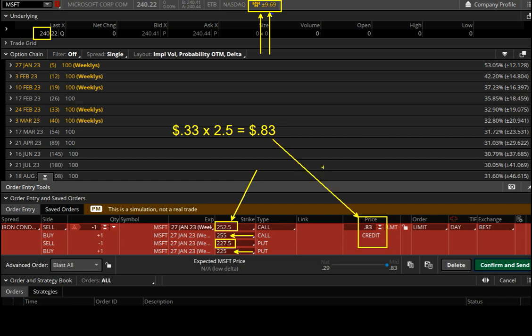Now, just to let you know, on earnings, it doesn't need to be exactly 33 cents per dollar. These are short, very high risk, high reward trades. So whatever you're comfortable with, if you're happy at 75 cents, totally fine. I try and stick to the rules as much as possible, but in earnings, there's a little bit more leeway.